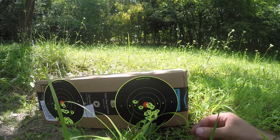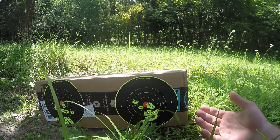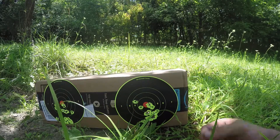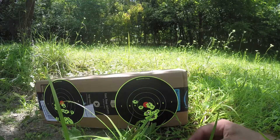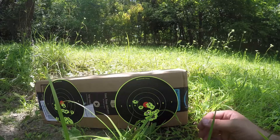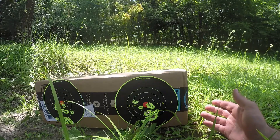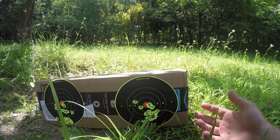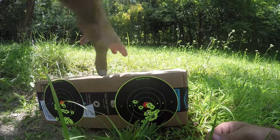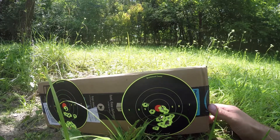Also, we could get a better shooting table and shoot off a bipod, which I'm thinking I might do. These are close enough in grouping size that I can't say for sure if it's me, or my sweatshirt setup, that's making the difference. We could always remove human error — set this up in a gun vise — but that takes the fun out of it. This way we get a little bit of backyard scientists. You get to see me shoot poorly sometimes and pretty well other times. I mean, that's an inch group at 50 yards out of a pellet gun, inch and a half maybe. That's pretty impressive.